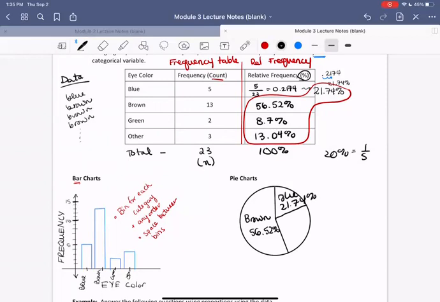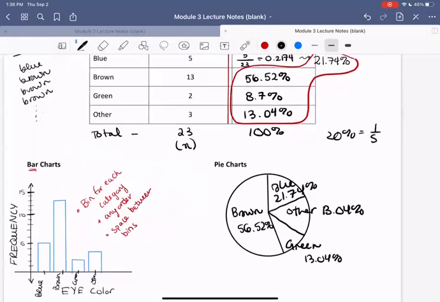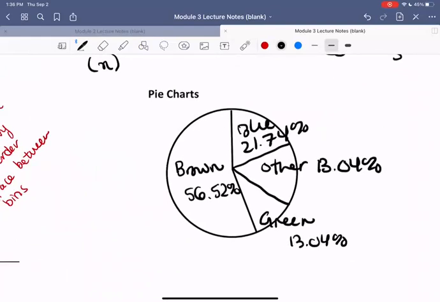All right, and so now I have the other category, which is about 13. So I'm going to draw on a wedge about 13%. And that'll be other. And then the last little wedge that we have leftover is the green, which is 13.04%. So our pie charts should look something like this.